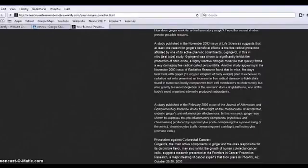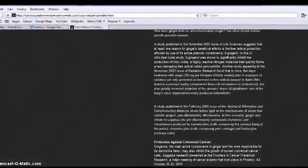Another study appearing in the November 2003 issue of Radiation Research found that in mice, 5 days treatment with ginger, 10 mg per kilogram of body weight, prior to exposure to radiation, not only prevented an increase in free radical damage to lipids, fats found in numerous bodily components from cell membranes to cholesterol, but also greatly lessened depletion of the animal's stores of glutathione, one of the body's most important internally produced antioxidants. So it lessened the depletion of one of the body's most important internally produced antioxidants. Good stuff.